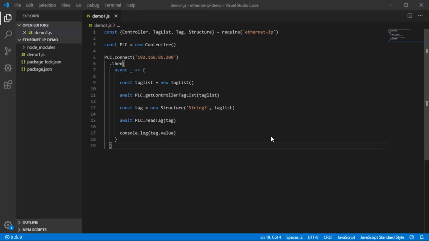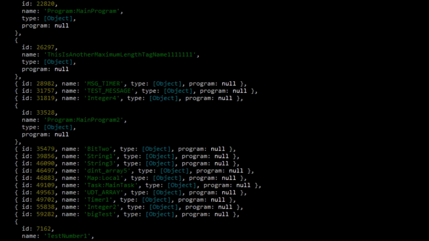And then we can look at some more complicated objects, say like a timer. If you wanted to read the entire timer object, you can. So what we could do is, there's a timer called timer1. We'll save that.